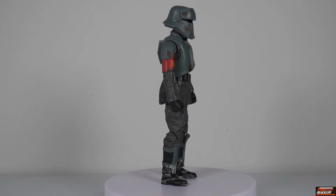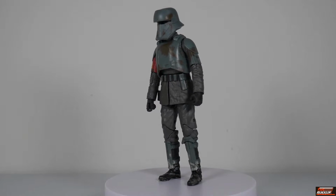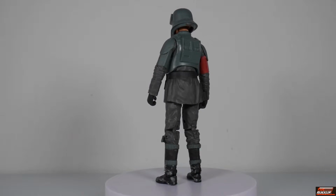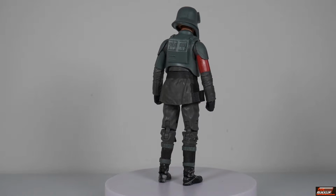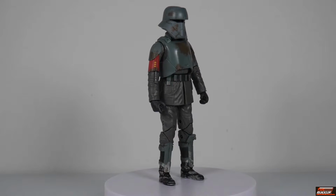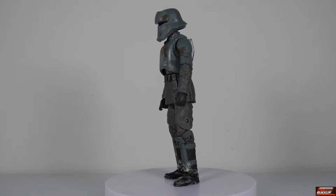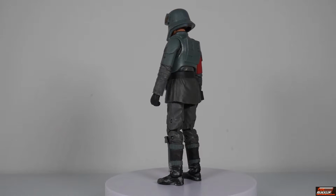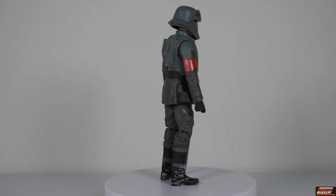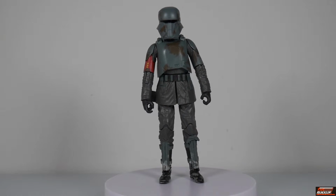And at first glance, this is the uniform that Migs was in disguise in. Same with Din Djarin, the Mandalorian. He also was wearing a similar uniform so they could infiltrate a facility that was maintained by the Empire. And this was, like I said, the uniform that Migs was wearing. And it was pretty beat up, dirty, what have you.